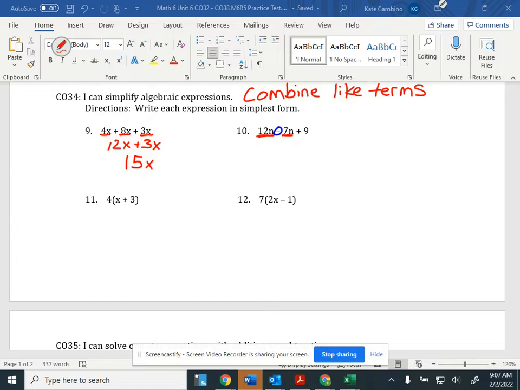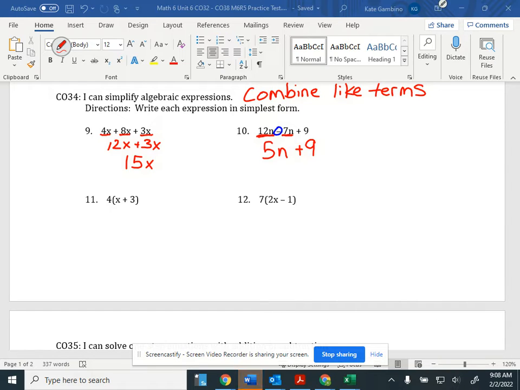Regan? 5n plus 9. Can I combine any more? No, I can't because they're not like terms. One is a variable, one is a constant. Yes. What if it was n in front of 9? Would that count as a constant or no? We don't write n9. It's just not how we write it. So you'll never see that. Okay? It'll always have the number, then the variable.